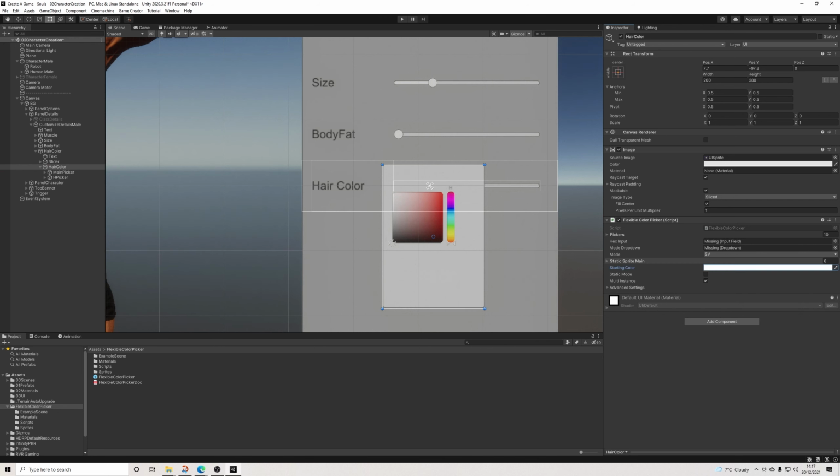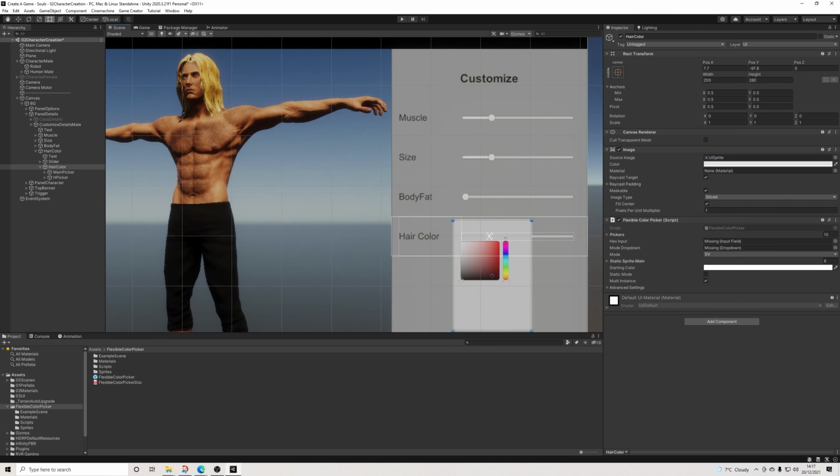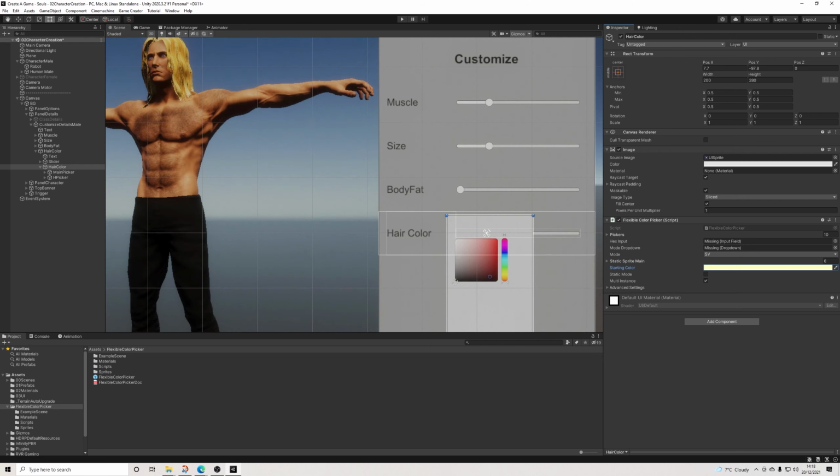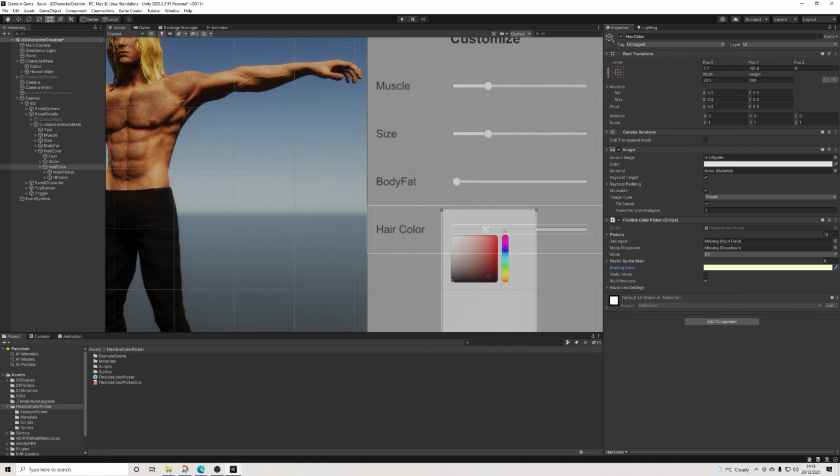put that to white. Now this doesn't mean the character will be white, or just yellowish. The default hair color of the character can never be truly white. Please keep that in mind. That has to do with the albedo texture used for this, for example. So you can't actually literally change it to white with this texture. So you'll need to modify that texture in Photoshop in order to be able to do that. So something to keep in mind.